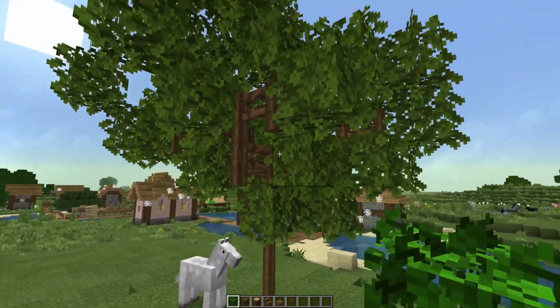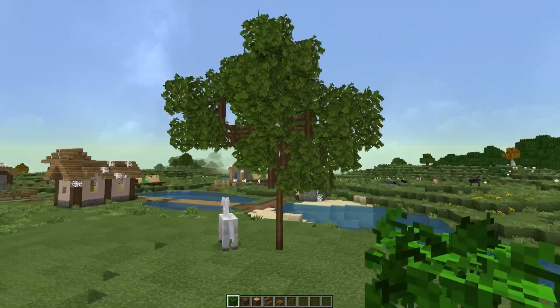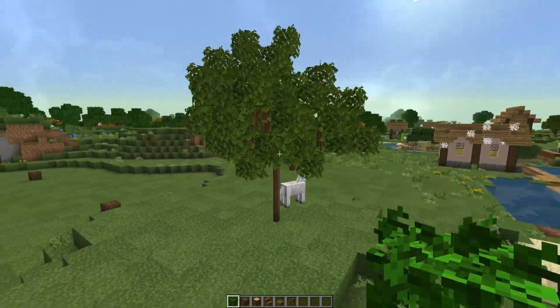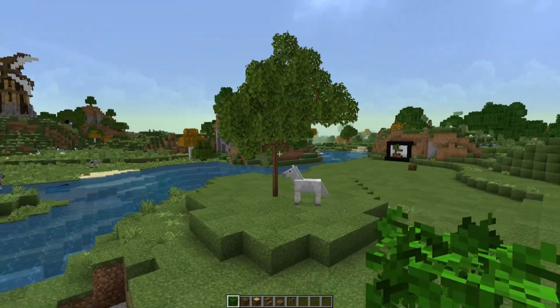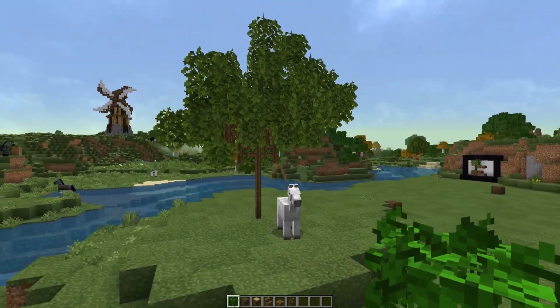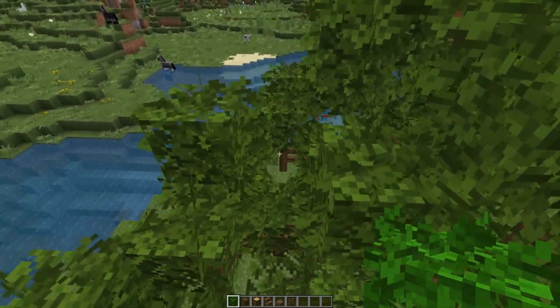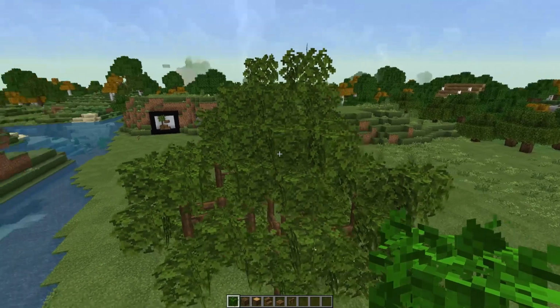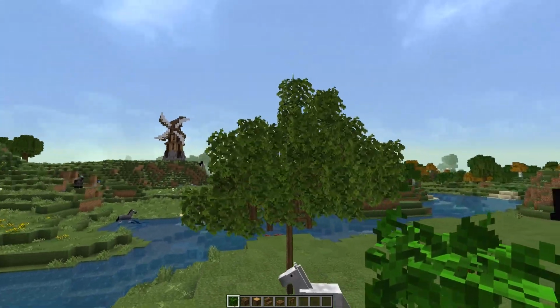I might add a few more leaves here and there just to hide some of the branches that I don't like seeing. I want to see a little bit of branches, but I don't want to see a whole lot. But that's our little youngling tree right here. Maybe I'll even come down here to add a little bit more just to give me a little bit more fullness right there. And there's a little spot here that's missing something. I'll go back over maybe right there. We'll go ahead and leave that there like that, just to give myself a little bit of connection there so it's not totally blank.